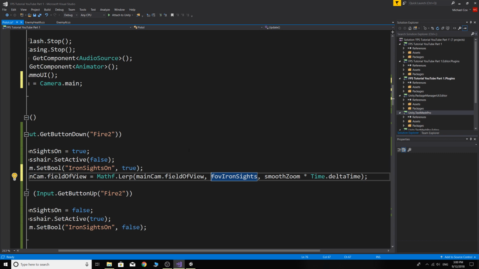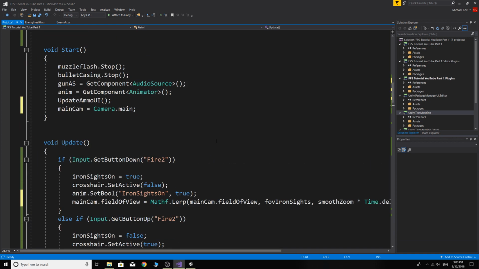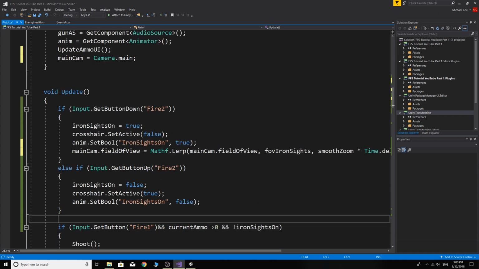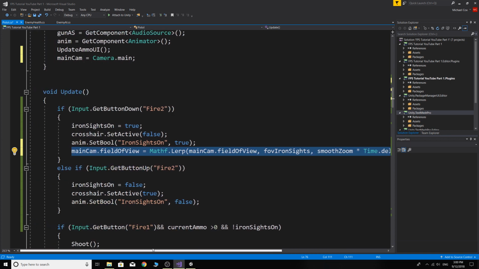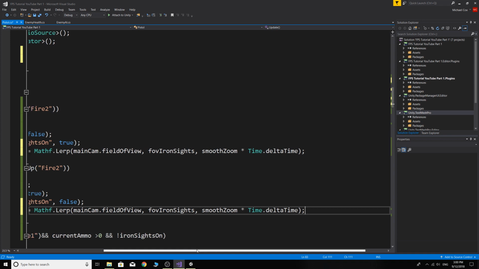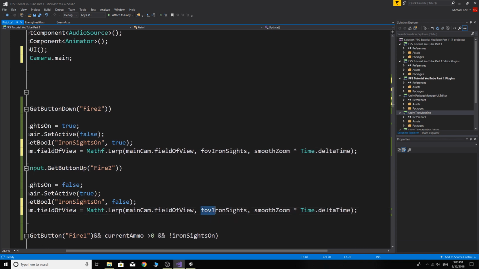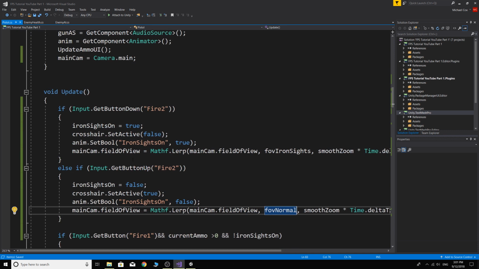We're just moving from where it is now to this one by the smooth zoom. Okay, so yep, that will work. And then we'll copy that, put this one in here, and then instead of the iron sights one, we'll just do the normal one. Control S should work.